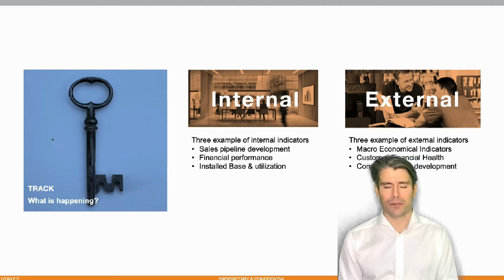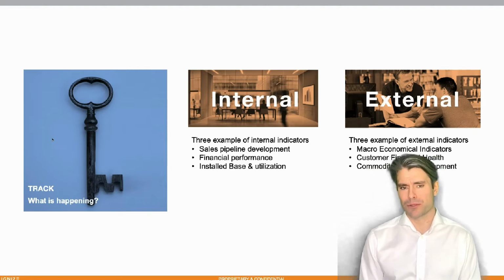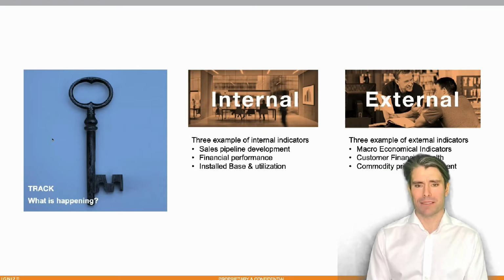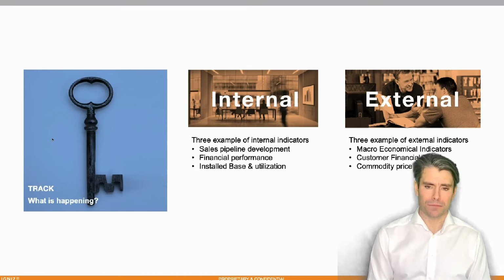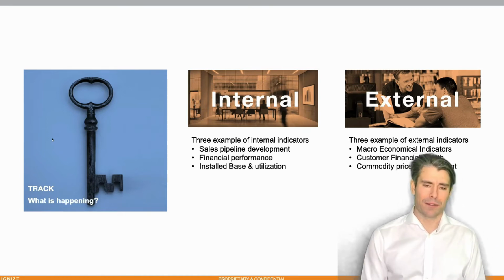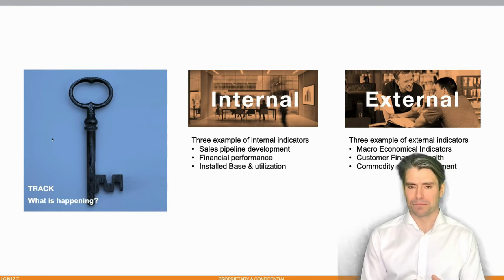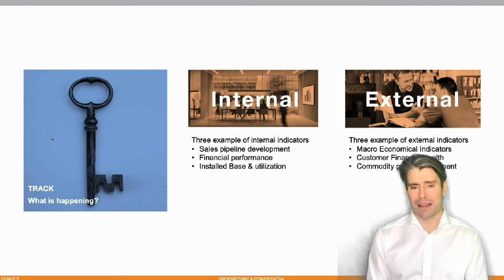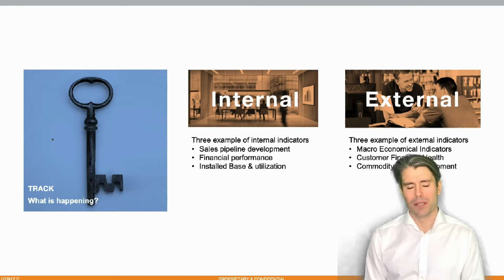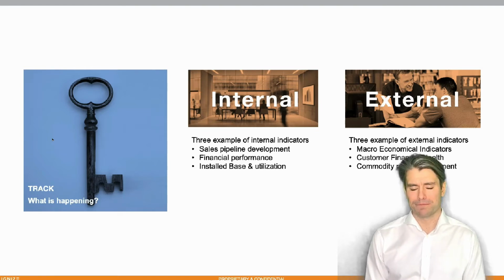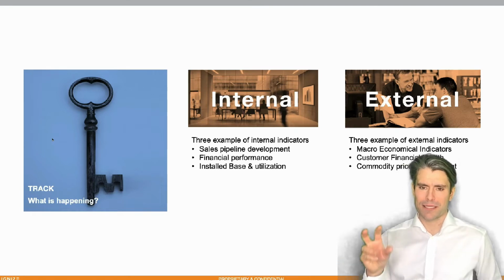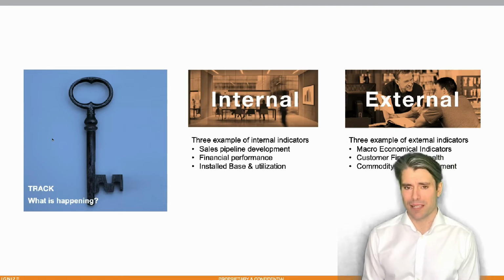And then the third category here that is relevant for most organizations is the commodity price development. For many manufacturers, this is affecting their COGS. But if you're in the mining equipment space that we will use as an example in the next webinar, this is driving demand. So understanding your exposure and how your unique index is developing over time can be an important lead indicator. So these are examples of external indicators.